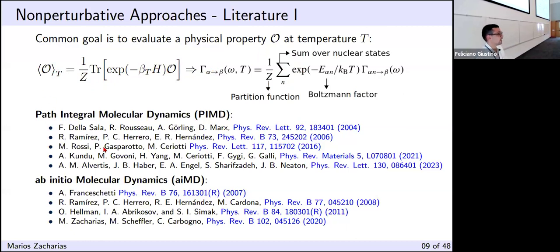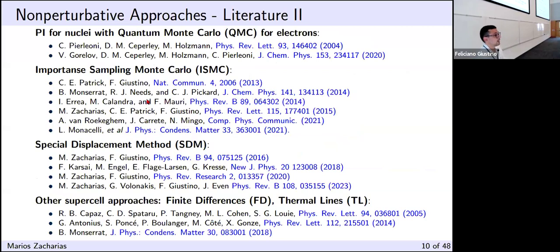Here I introduce a few references where people use different methodologies to compute temperature-dependent properties. One can use path integral molecular dynamics, using the Feynman representation of quantum mechanics. One can do ab initio molecular dynamics, where we solve the equation of motion using classical mechanics. Other people do even more sophisticated approaches: path integral for the nuclei, and quantum Monte Carlo for the electrons. Those approaches are quite expensive and involved, so they have been applied only for small molecules. Some other approaches involve importance sampling Monte Carlo, where we draw these normal coordinates we discussed before from a multivariate Gaussian distribution, and we will see it later.